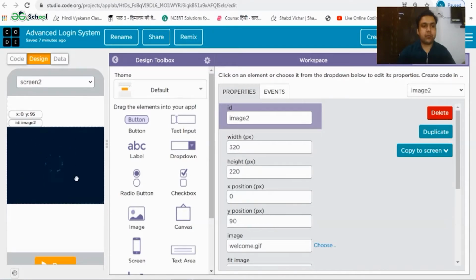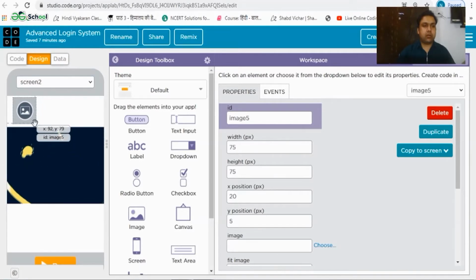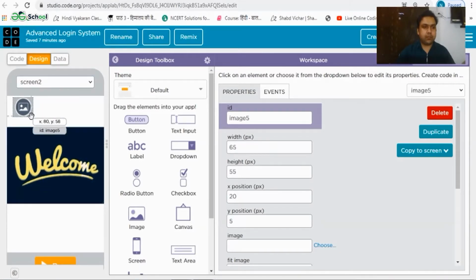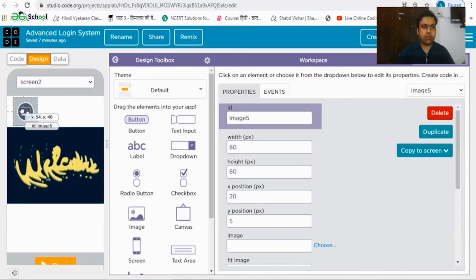Fine. Now right above this welcome screen, let's define an image button. Let me change the dimensions of this image button.